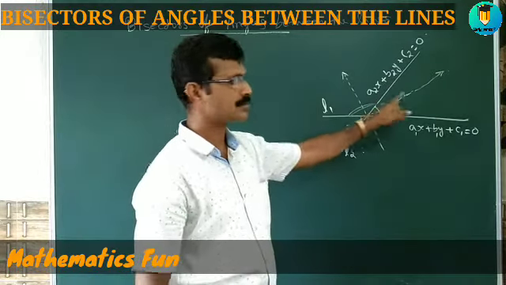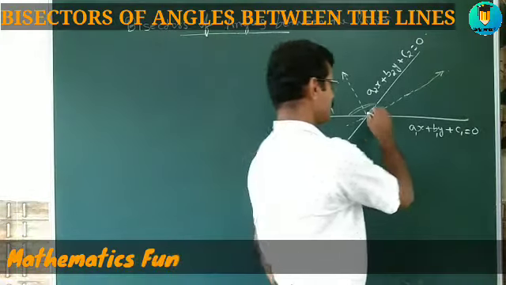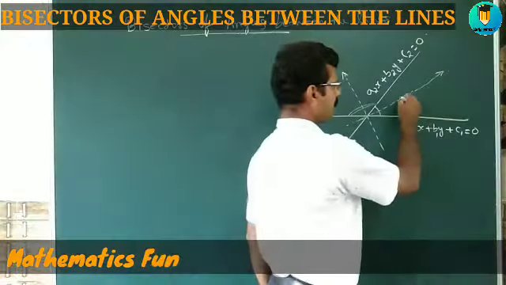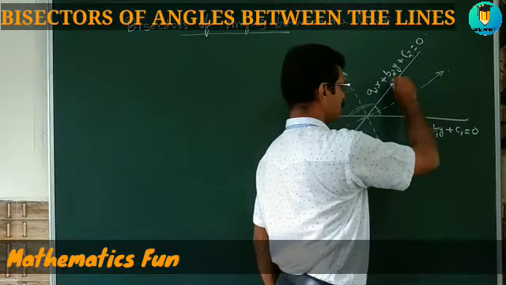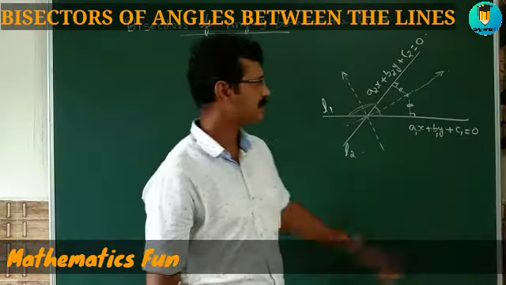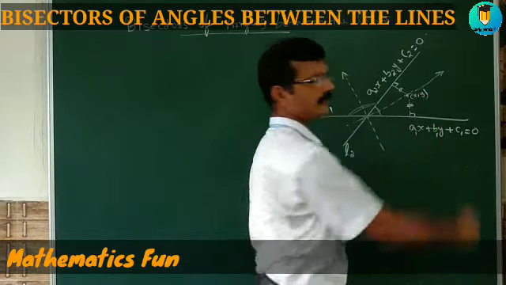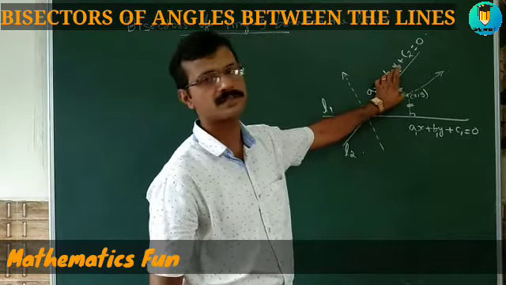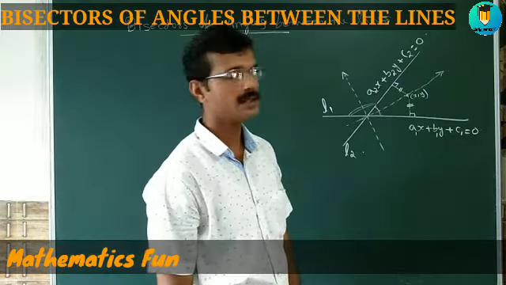So what is the equation of the angle bisector? That's the thing we are going to discuss. This can be derived with the help of the locus property. If I take any point on the bisector, it is equidistant from both lines. This distance equals this distance. That is the angle bisector's property. So if I take this point, it will be x, y. This distance is equal to this distance. Based on that, we will be able to write down the equation.